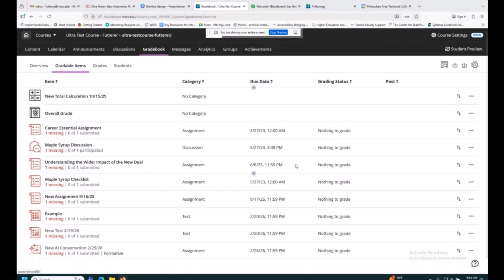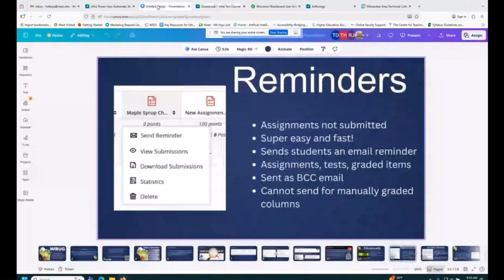And that's really all there is to it. Pretty easy, but could be valuable when there's a couple of days left for that assignment and you're seeing that only a few students have submitted the assignment. You might want to take advantage of that. Let me go back to my slides because my colleagues wouldn't let me get away with something that simple.